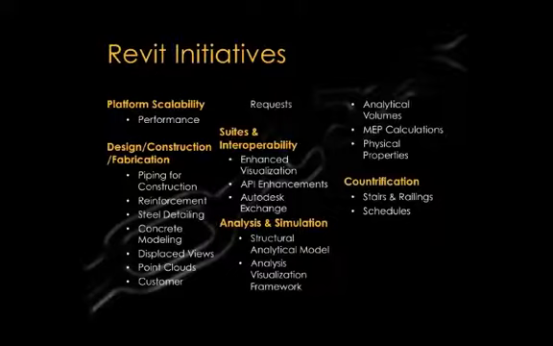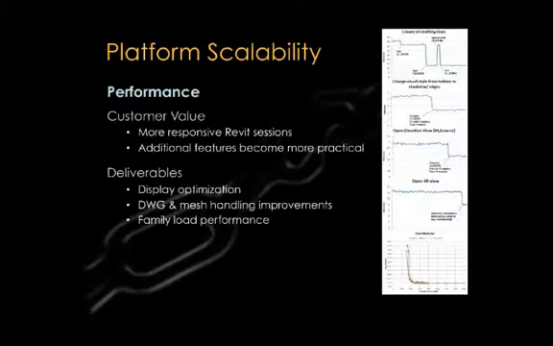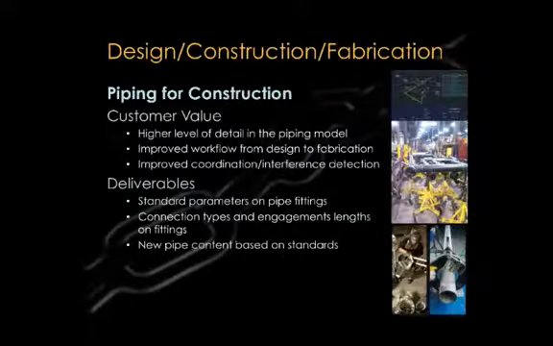I won't go into any further detail at this point since we want to get on with the API issues. We'll quickly scan over the user interface areas without going into any depth. From an API point of view, the most important platform scalability enhancement is improvements to the family load performance. Here are some user interface enhancements that do not affect the API.